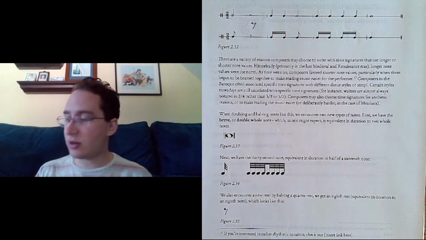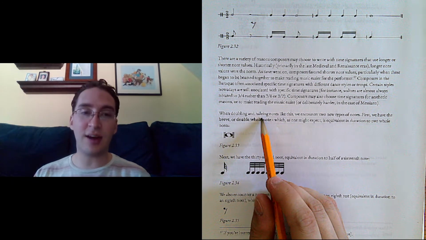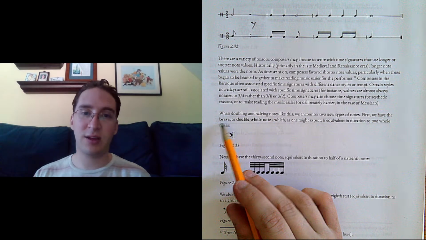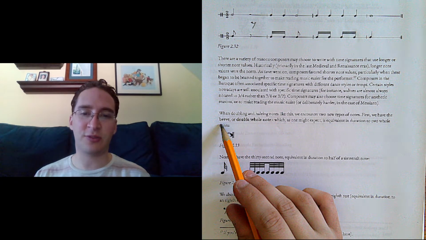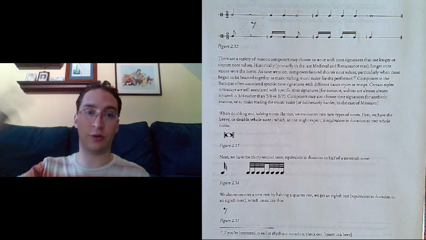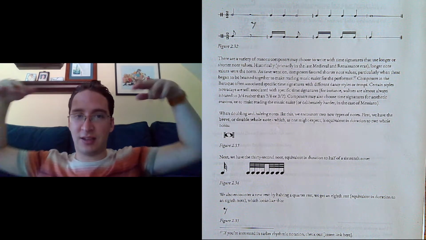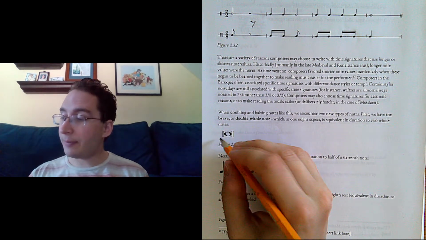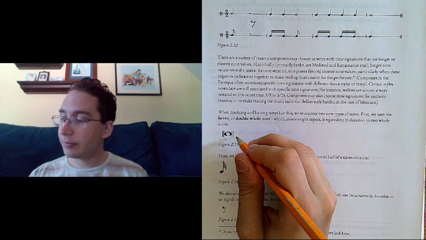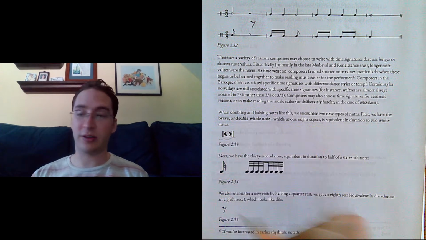Two things to take a note of: when you double a whole note, you get a double whole note, also known as a breve, and breve literally means short, and again, this comes from the older rhythmic notation where all of the notes were super big values. Note values tended to shrink over time. Anyway, so we have this breve or double whole note. It's the same as a whole note with these double bars on the side.